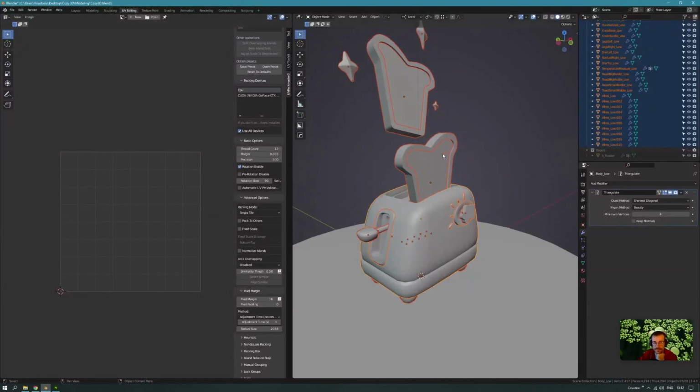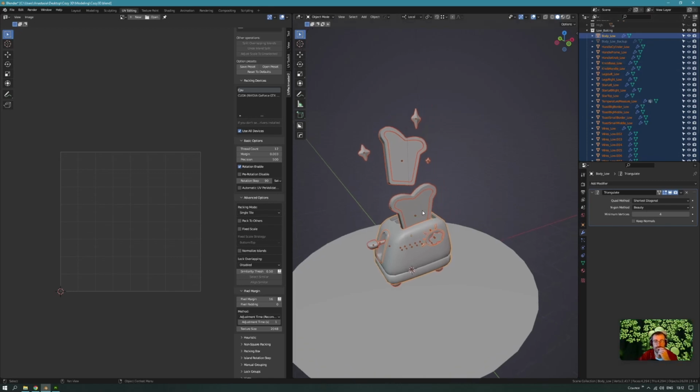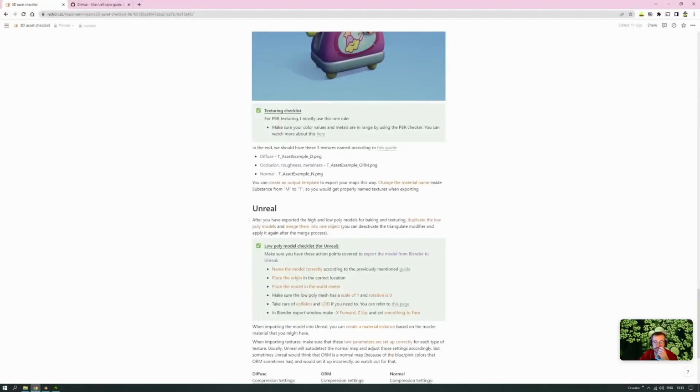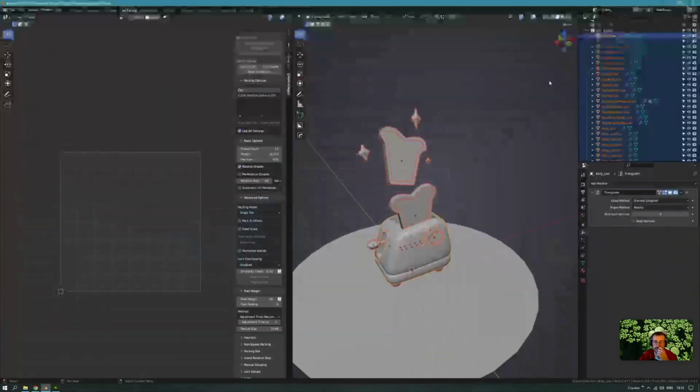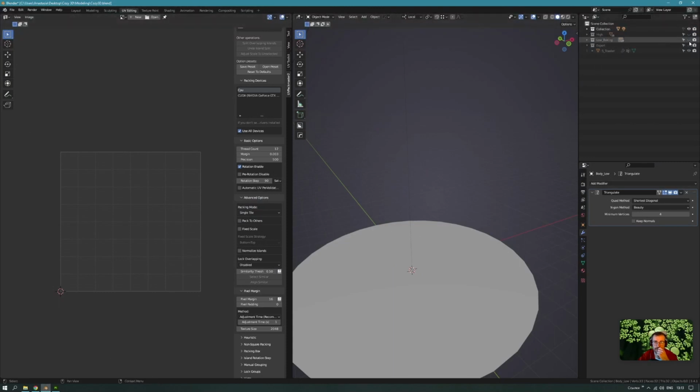For that, you would need to go back to Blender. You would need to duplicate everything you have in your low poly baking stuff, because that's a little bit different mesh, and we need to work just a little bit more on it. So you would need to duplicate it, merge it into one if you need it to be just one mesh, and then make sure that it is named correctly.